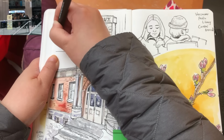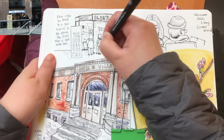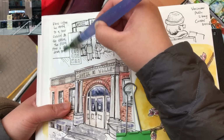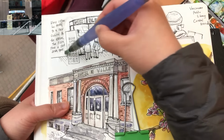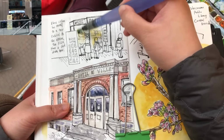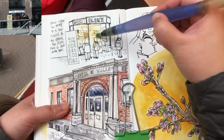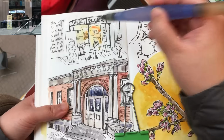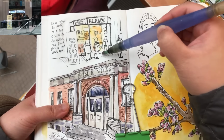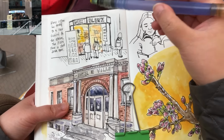Now I'm writing down the time and a little note. I'm writing that the pizza shop is gone now. After the pandemic started, it's really sad because I really enjoyed the pizza there. And now I'm starting to add watercolors. Just wetted the area first with clear water and adding this warm medium yellow mixed with orange for the warm glow inside the cafe. Wet on wet, different kinds of yellows and oranges, just to make it more vibrant.